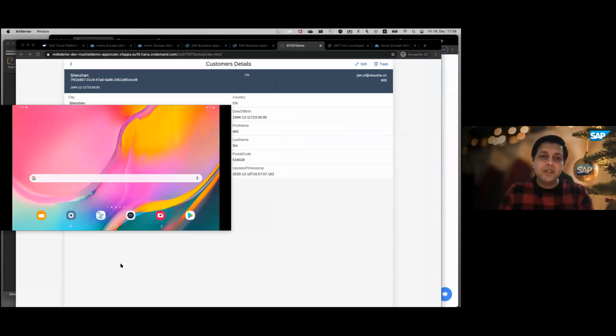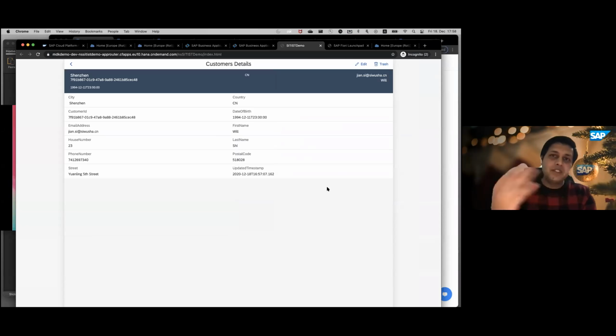Yeah, so I think I have to re-onboard on the Android, but this is how it is, with the same metadata which now runs natively on the mobile, and also in offline mode, and the same runs on the web, and I can access it in both depending on the use case, right? And the next thing I want to do, I'm not sure how much time I have.